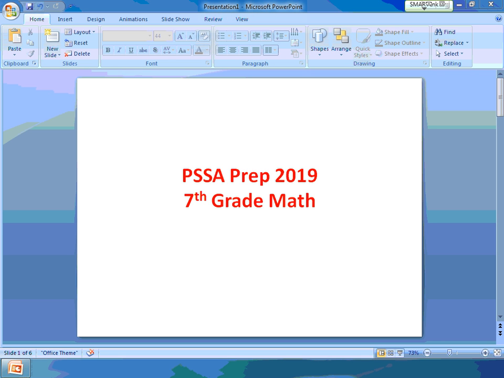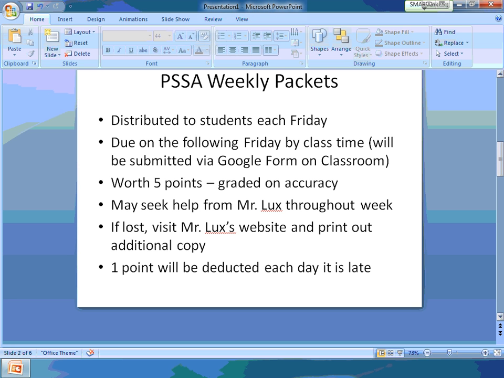So the first thing that we've got to talk about here: every week, starting today, we are going to get a weekly packet. Oh, right? I know. Well, I say packet, but the packet is actually front and back, with very little space between, jammed in there with like 6 font, condensed as much as possible. Okay. All right. It's really not that bad. You'll see. So here's what we do.